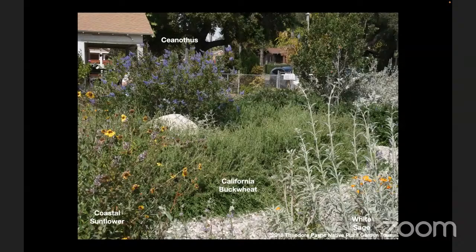And so here is an example from a front yard garden in Pasadena that I saw on the Theodore Payne Foundation Native Plant Garden Tour, which is a great garden tour weekend that the Theodore Payne Foundation, a nonprofit dedicated to native plants and the promotion and conservation of native plants, hosts every year. Definitely check it out if you are in Southern California.